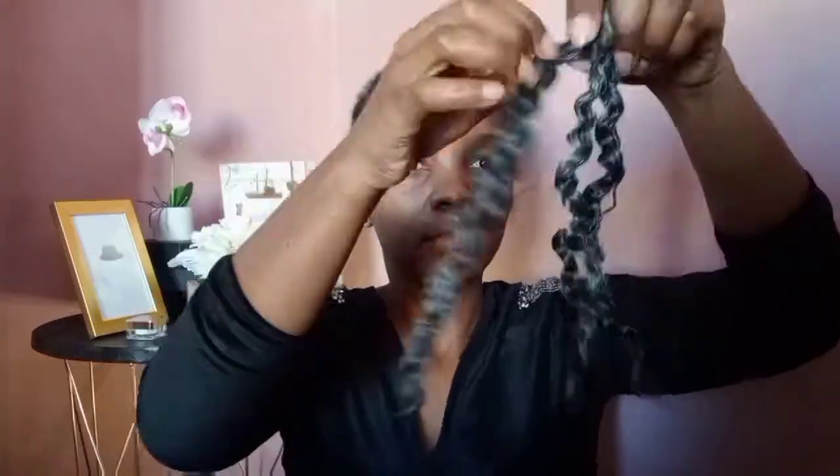You will unravel your twist or your braid. Okay, so you'll take an even smaller section of your now curled hair, and then you will tie it in such a way that you leave a hook for your needle to go through. Make it nice and tight. Okay, push your needle through. You can tie the thread a little bit more just to secure the hair.